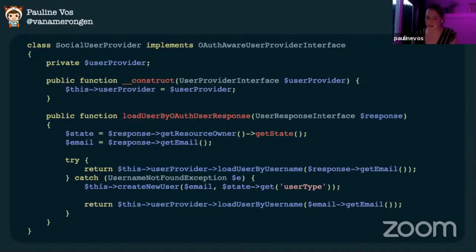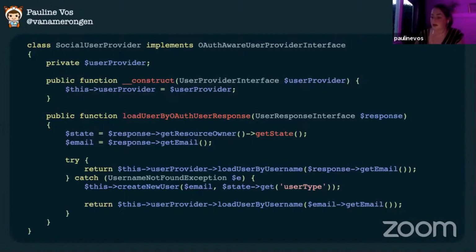I didn't put this in this example, but it would be nicer to check if the existing user actually matches the type of user that you're sending in your state. Because if they're clicking the host button and they already exist as a regular user, then you want to handle that in some way. But it's just a silly example anyway.